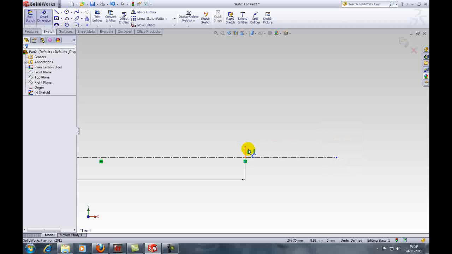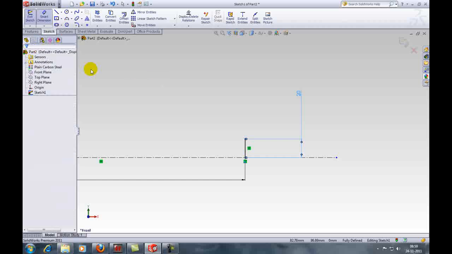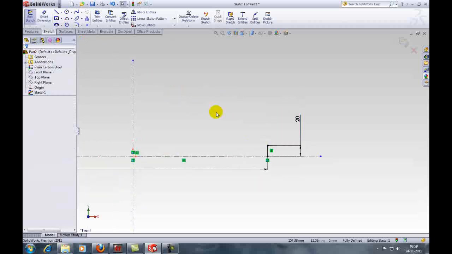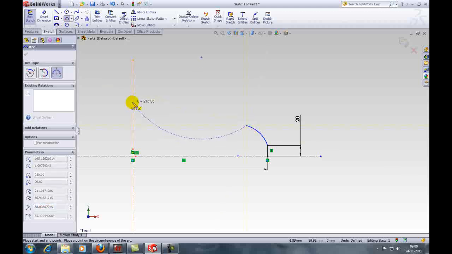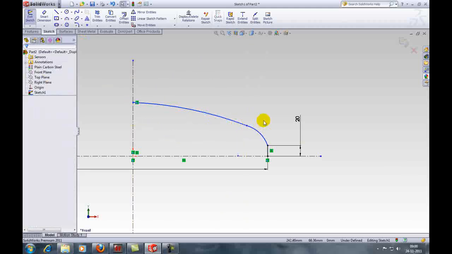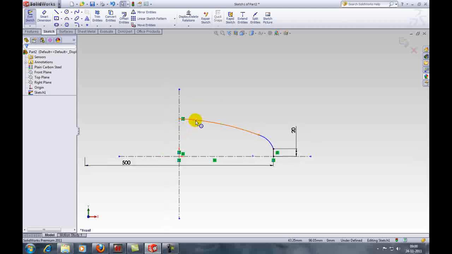And let's say this is around 20 mm. This is basically the straight face of the dish. Okay, this is our crown radius and this is called the knuckle radius of a pressure vessel. So basically the crown radius is always equal to the diameter of the pressure vessel and knuckle radius is equal to 0.1 times the diameter of the pressure vessel.